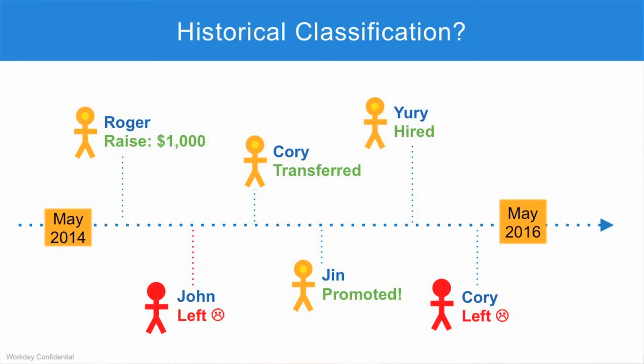And a little bit of terminology. When I say worker, I actually mean an employee. Active means the employee is still employed with that company, and terminated means that the employee quit. All right, so let's see what kind of problem this is. Is this a historical classification problem? Are we trying to classify people, where we have some history of transactions? We have Roger, Corey, and some transactions for them. Are we trying to separate who quit and who did not quit?